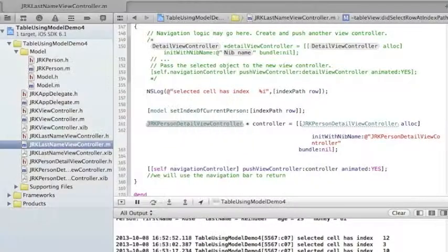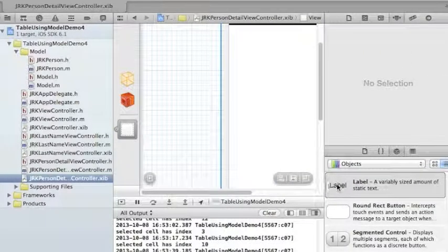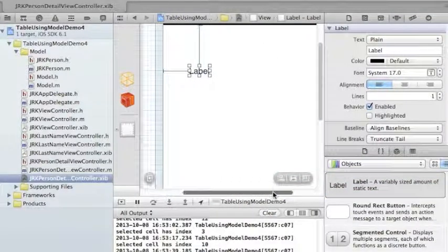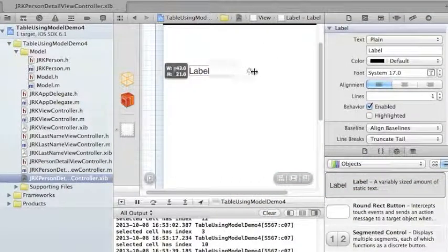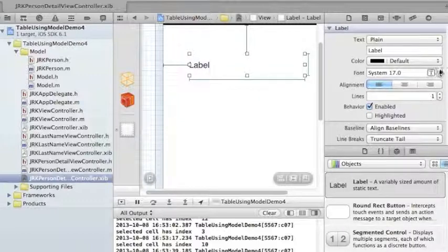Okay, we need to put some information here. Well, let's try that. We'll add a few labels. Make this fairly long and tall. Font should be set a little bigger. Well, maybe 24.